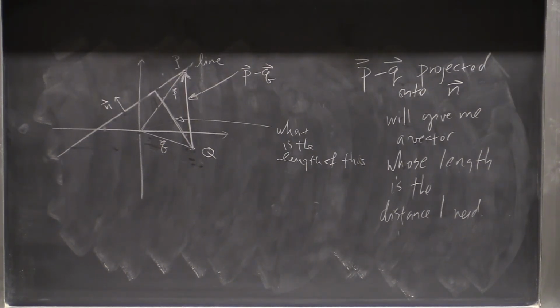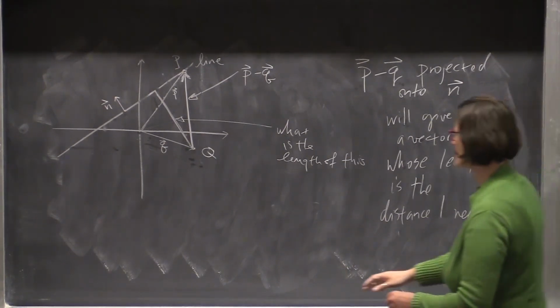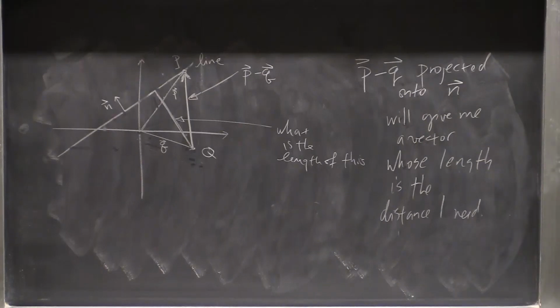So here what I've been doing in the problem solving is I started with a problem in R3 that was giving me a headache, and I backed off and went down to the problem in R2. The analog of a plane in R3 is a line in R2. A point in R3 is a point in R2. I figure out what to do in R2, and now I go up to the problem in R3. Are you with me? Okay, so we just need to do this for that particular problem.